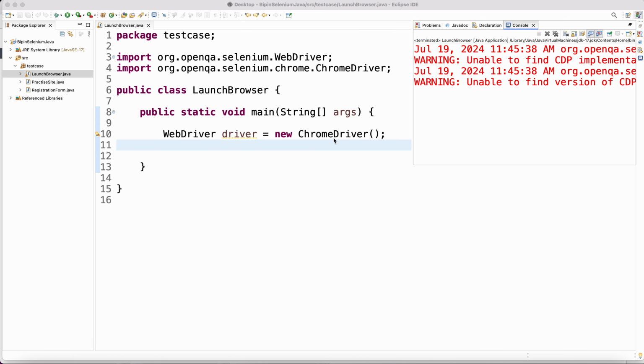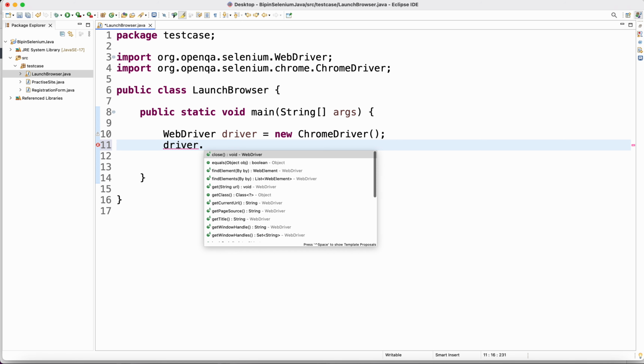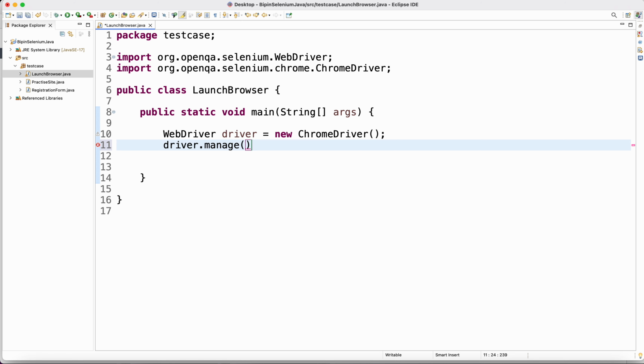Now, once the web browser is launched, we need to maximize it. There is a function given in WebDriver, so let's use that function: driver.manage().window().maximize().